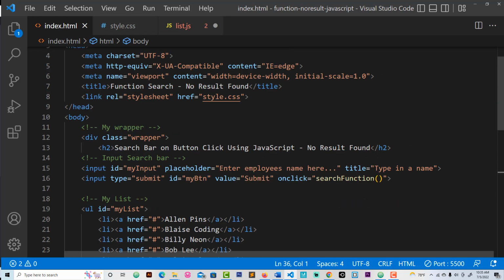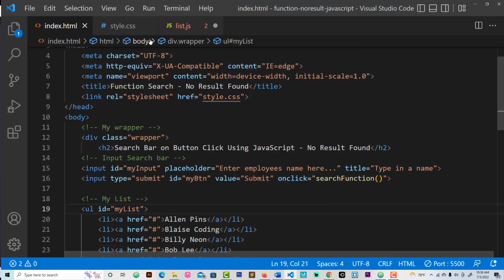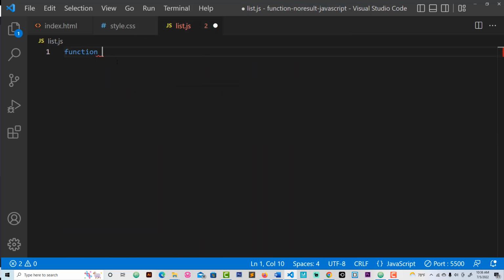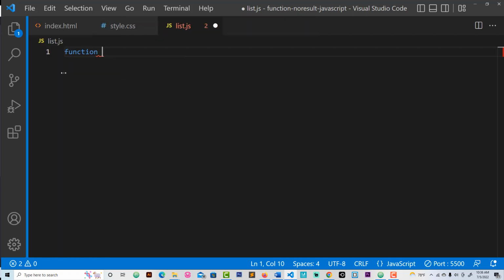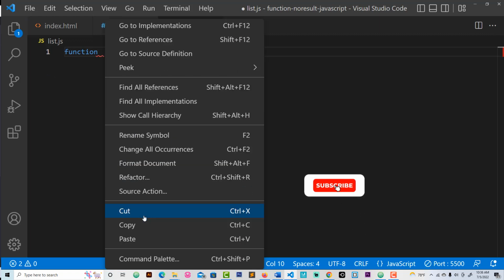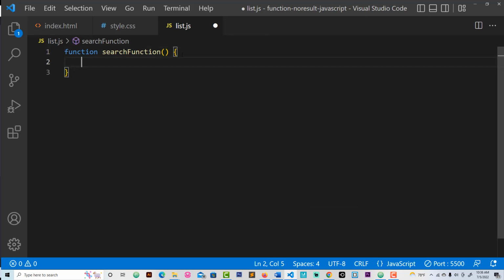We call the function onClick search function. So let's go and copy this one, and go back to list.js, and paste it here as a function.